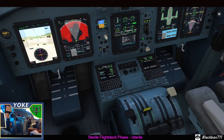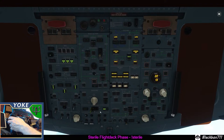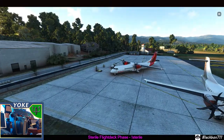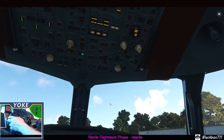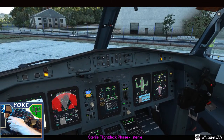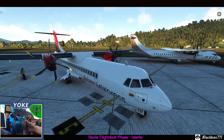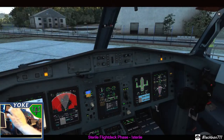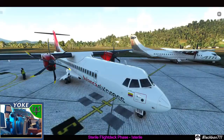So both to feather, okay, both to feather. So then, on the overhead panel, brake to off, now prop brake is set. Here goes, so one of the props is now, so one fuel shut off. Shut off, there it is.